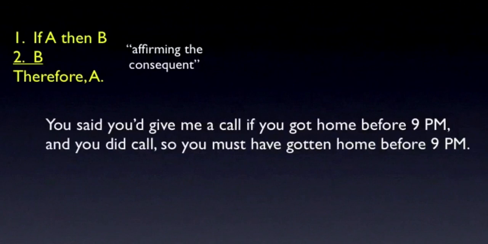Is this inference valid or invalid? It's not as obvious as the other examples, and partly this is because there's no natural causal relationship between the antecedent and the consequent that can help us think through the conditional logic. We understand that cars need gas to operate and flus cause fevers, but there's no natural causal association between getting home before a certain time and making a phone call.